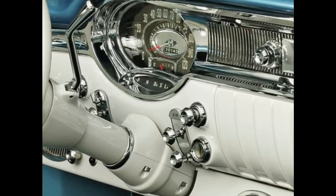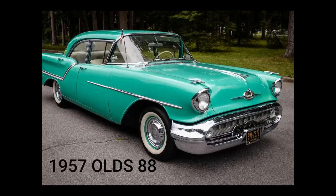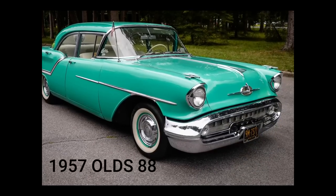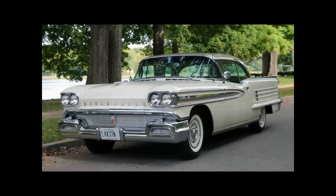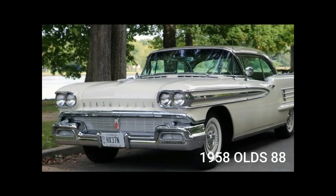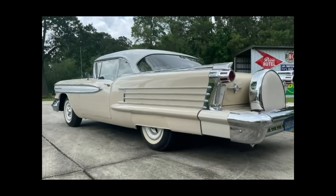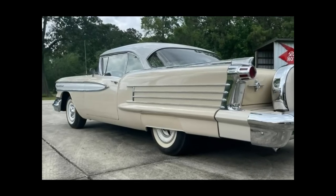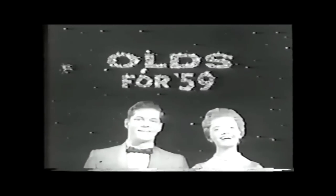The third generation 88 was released in 1957. Only the basic 88 was officially named the Golden Rocket 88, taken from Oldsmobile's 1956 Motorama two-passenger show car. The 1958 model is best known in Oldsmobile history as the year of the Chrome Mobile, thanks to the tremendous amount of chrome trim on the body — particularly on the higher-priced Super 88 and 98 models.